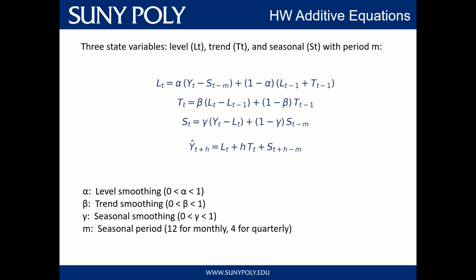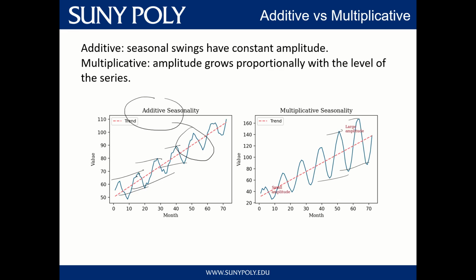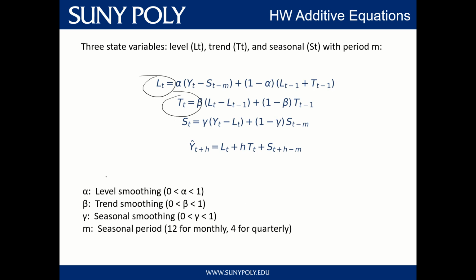So in the Winters method, we will also have the level, which is like the constant component of the time series. We will have T, uppercase T, as the trend. So we can model increasing and decreasing behavior in our previous examples. It's increasing, but you can also have seasonality without slope. That's possible, right? That will depend on the time series. But of course, the new component here is that now we have an S element, which refers to the seasonalities.